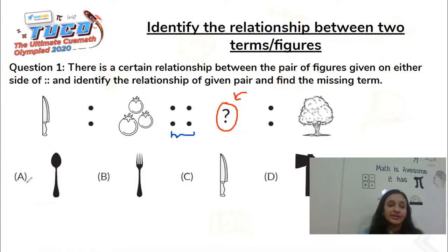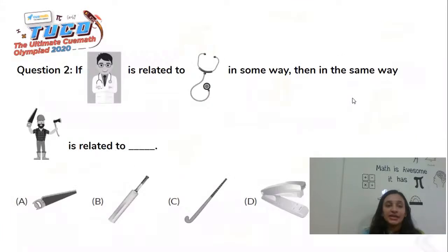So we clearly know that the first three objects that we have, which is a spoon, a fork, and a knife, would not be able to cut the tree, but the last option, which is option D, an axe, can cut the tree. So the correct answer to this question becomes option D, which is an axe. So this unique relationship, which was similar to both of these pairs of objects: knife cuts tomatoes, axe cuts trees. I hope you all understood this question. We'll go on to the next one.